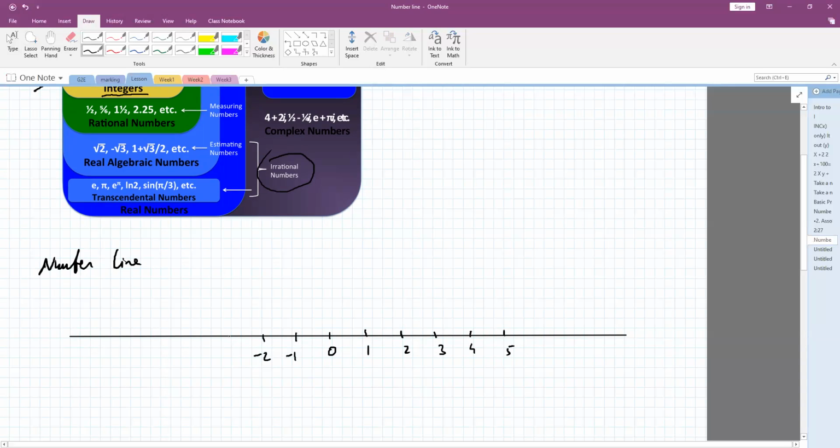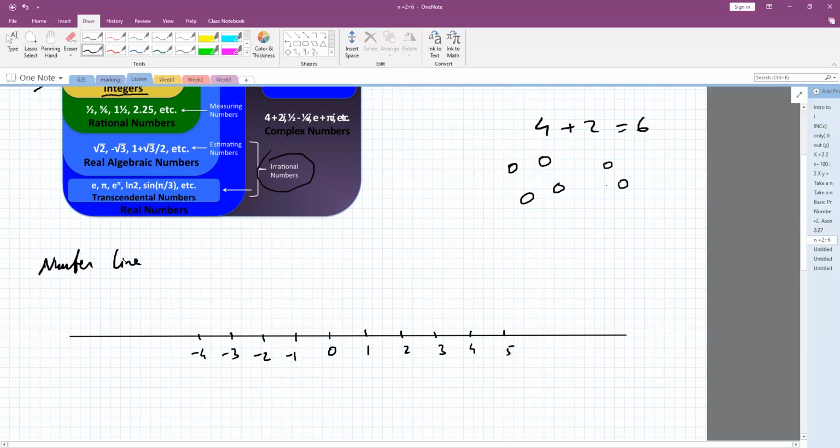Now the left side of 0 is the negative values: -1, -2, -3, -4, -5. Now this is actually a very important representation because when you learn about basic addition, for example, what is 4 plus 2? You can imagine the answer is 6. So you can imagine, for example, you have 4 apples or 4 circles, and then you have also 2 circles. Now you can add them and then you get 6 circles.